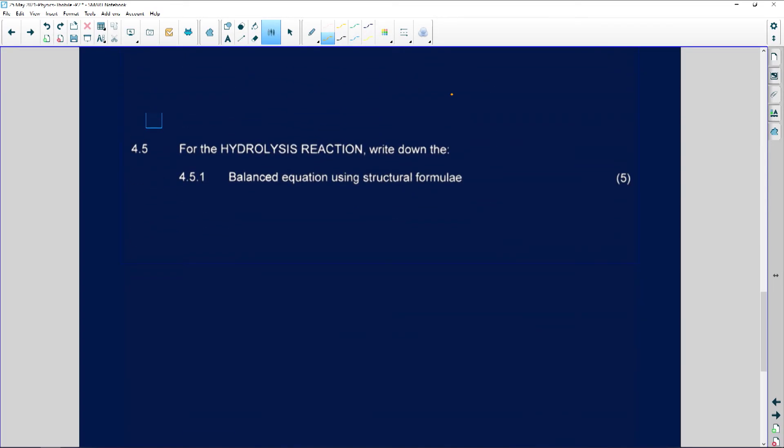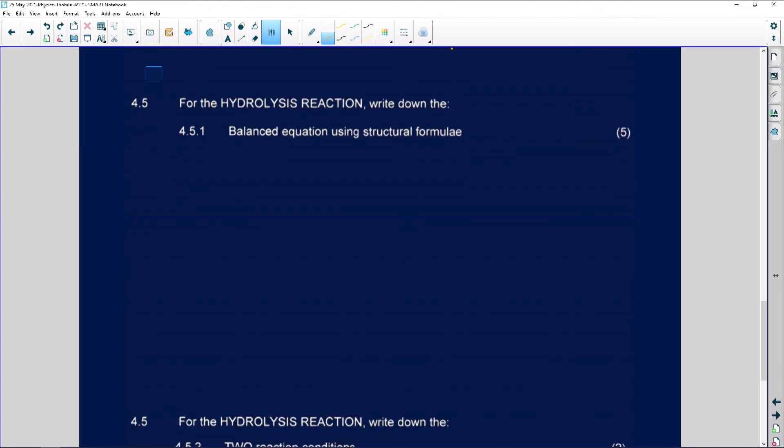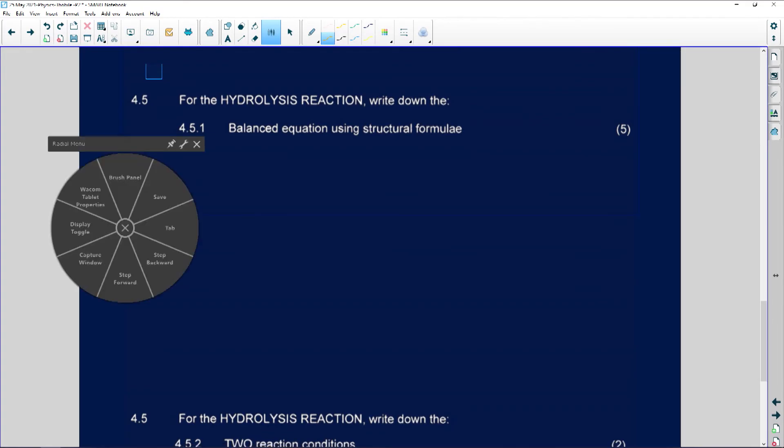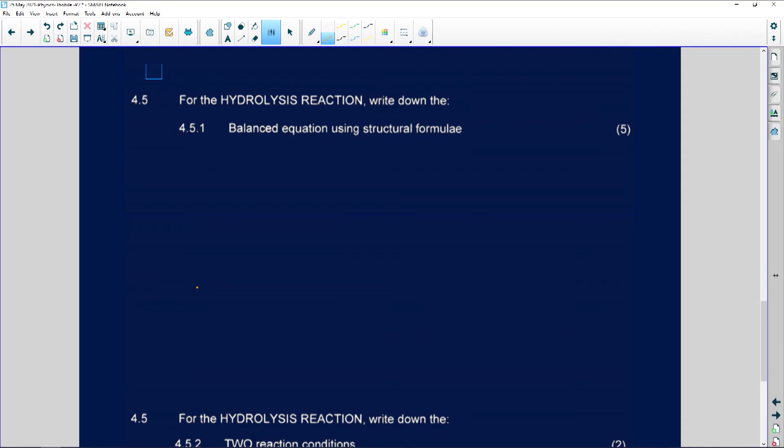Number 4.5, hydrolysis reaction, write down the balanced equation for the formula. The formula that we are to have will be C with a Cl with all our hydrogens around it. Remember to always put your hydrogens around it. Plus now you could have had NaOH or you could have had water H2O or you could have had potassium hydroxide. Remember this will form an alcohol.